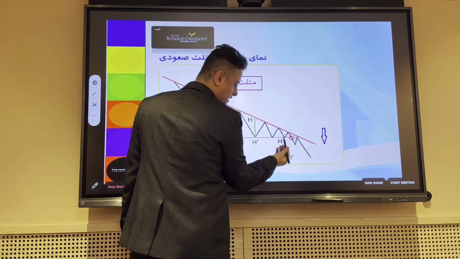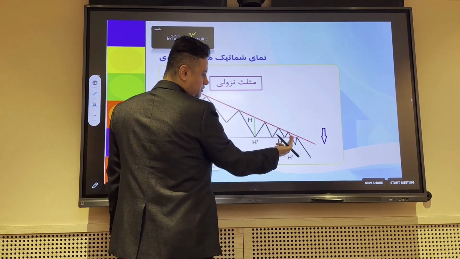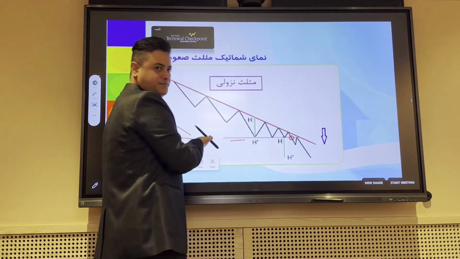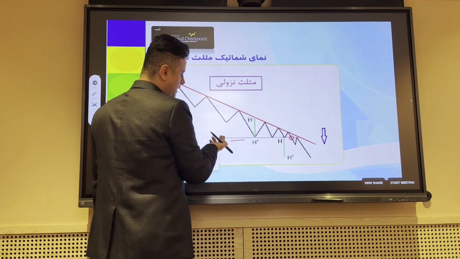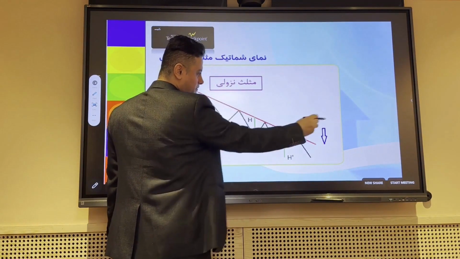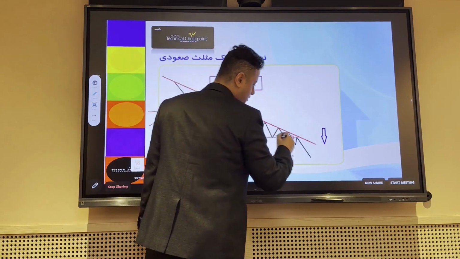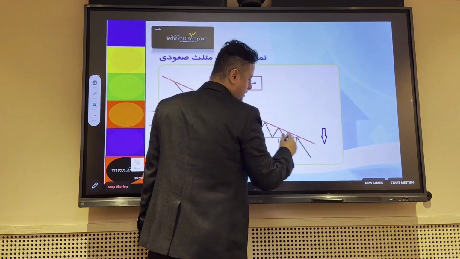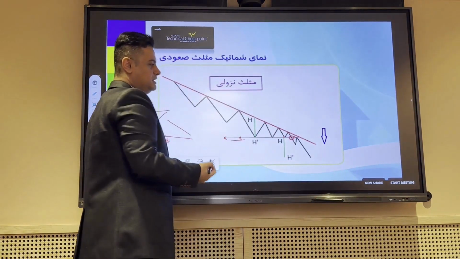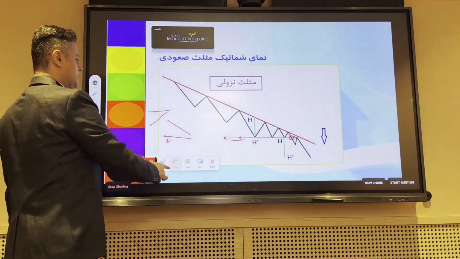From this point, I don't mean exactly this point, guys. Take a look. When we say from the breakout point, I mean any area in this section. Because right now in this section, it is showing a price here. Here it's the same price, there's no difference. In this area, it becomes a specific price. From this area downward, we will witness a drop in the stock's price chart by at least this much.